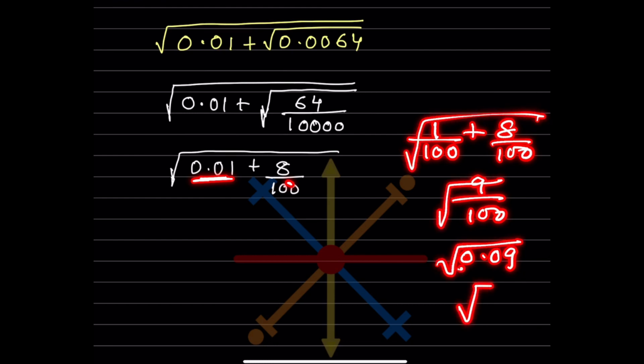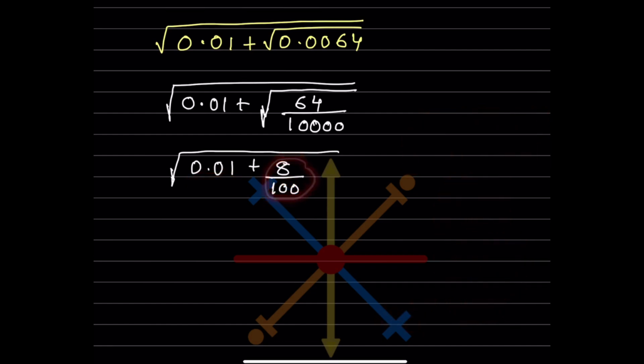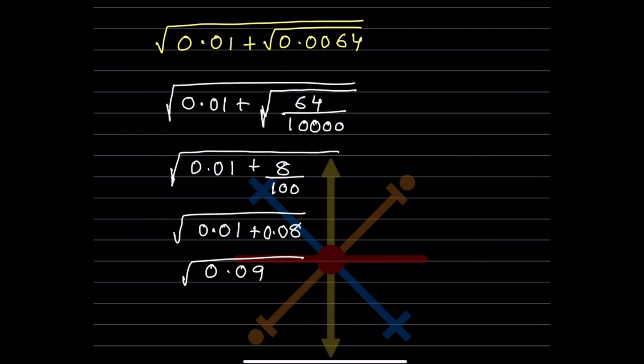This will be 0.3. Or we can do one thing, we can put this in the decimal. So now look here, 0.01 we will keep as it is, and 8 divided by 100 means we'll write 8, and here we have 2 zeros, so we'll go backwards 2. We have only one number over here, so we'll put 1 zero and then the point, so it will be 0.08.